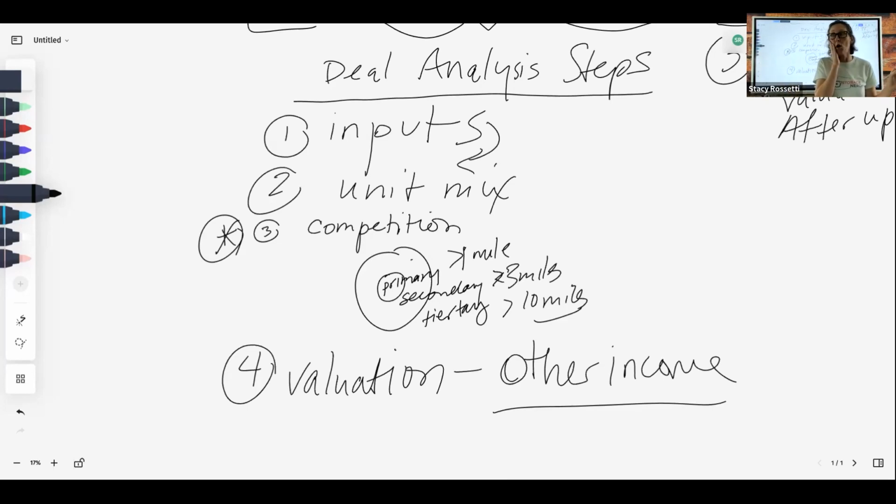And when you're evaluating a deal like that, he says, oh yeah, I'm making $100,000 a year. You can't just say, okay, he's making $100,000 a year, right? Because you have to split up every single one of those incomes and look at each one of those incomes. So when you're analyzing storage, only storage is being analyzed on the input section, right? And then you can put other income in the other income areas, right? And so we analyze storage by itself.